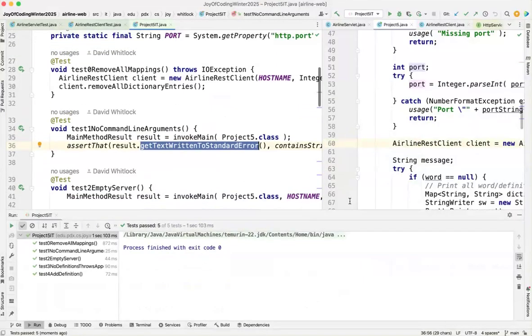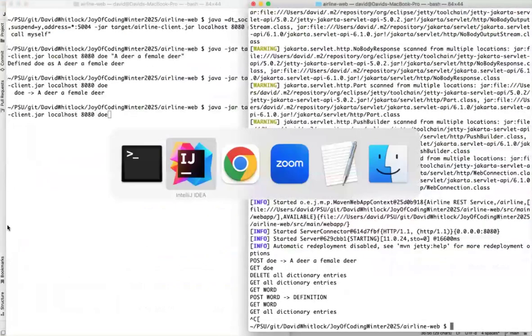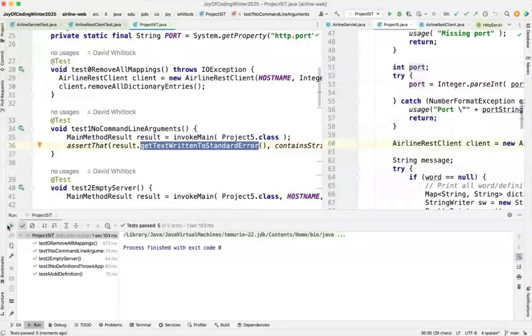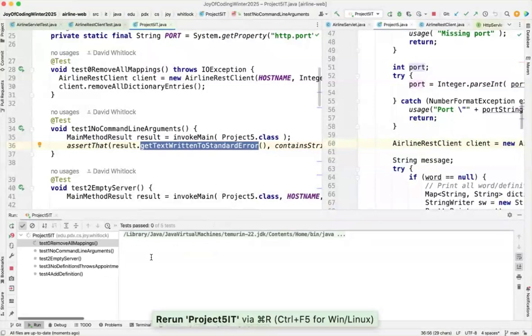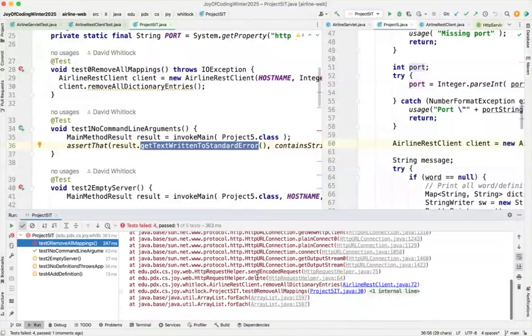And you'll also notice that if I then stop Jetty and I try to run my tests again, all sorts of stuff will fail because Jetty's not running. We got connection refused when it tried to call the delete from remove all dictionary entries. And same thing for here.